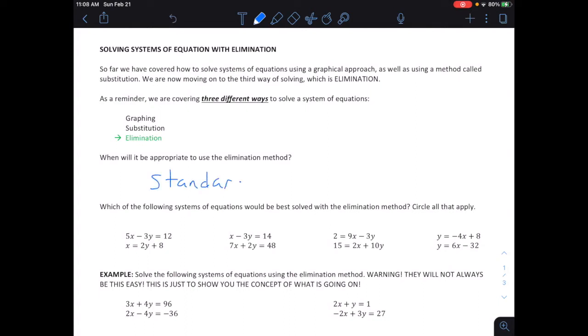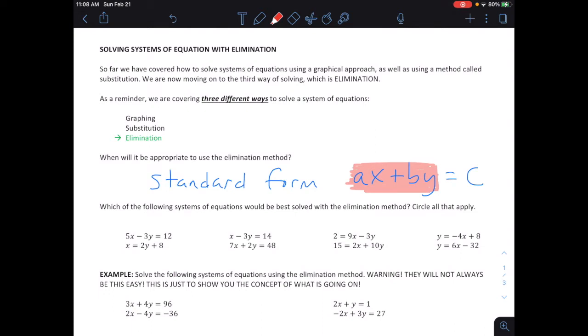Well, standard form is a general form that's ax plus by equals c. So the key thing with standard form is both variables are on the same side of the equation. You can see here, I'm going to try and highlight it with a really skinny little highlighter. Both variables are on the left-hand side of the equation, and there's just a number on the right-hand side. That c is just a number.